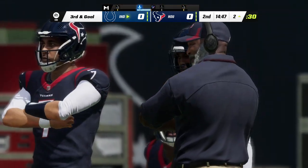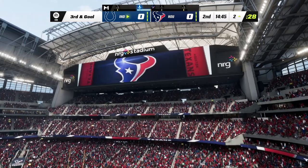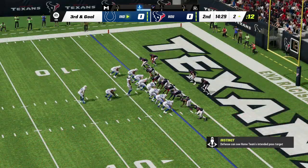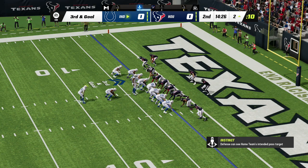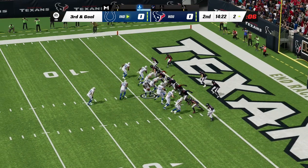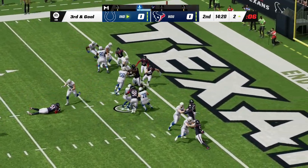Now on 3rd, do you go to the air? I think the possibility exists, and if you're doing it, you're probably going play action since you ran it twice. But I often think that 2nd down is a time you go play action and throw the ball. I say commit to the run and think about it being 4 down territory.